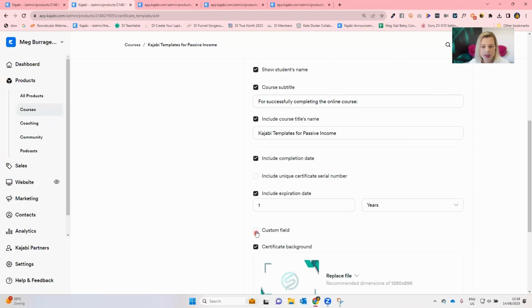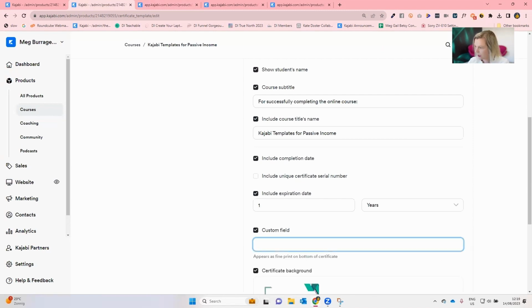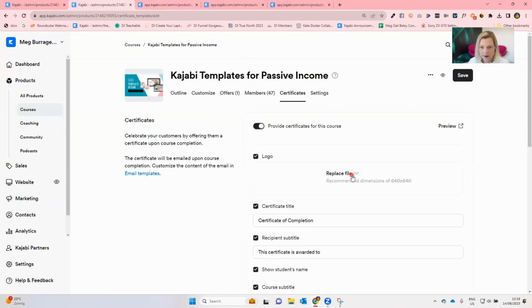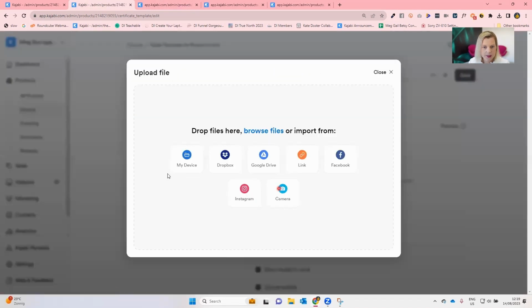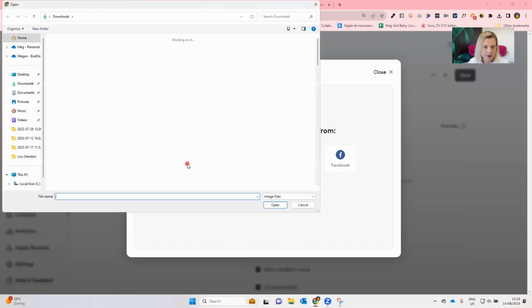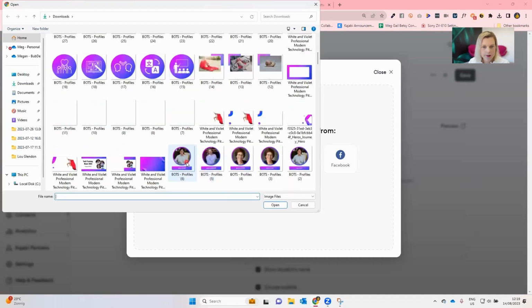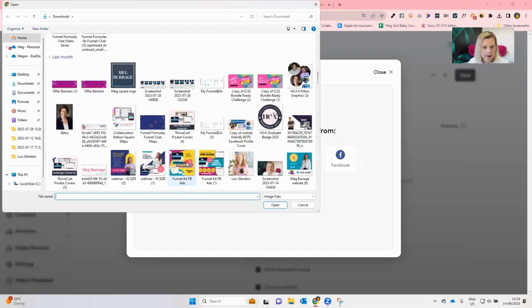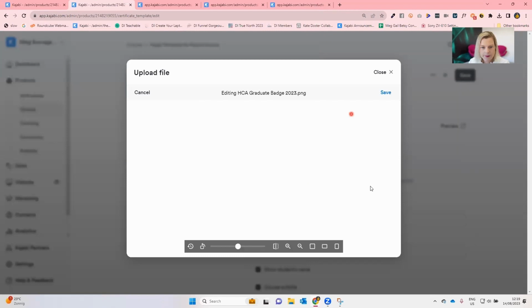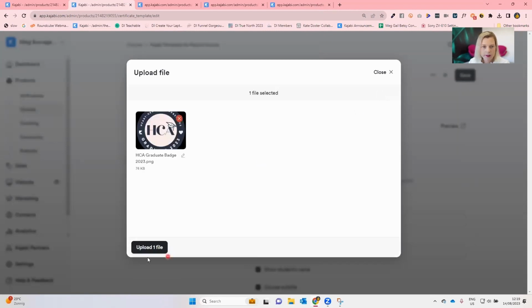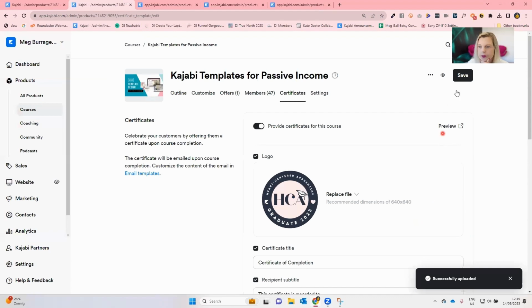If I put a custom field, something like just my name, this, and I'm going to take the expiry date away. I'm just going to put a logo on the top so we can see how that looks. See if I can find one in amongst all of my stuff. Holy moly, let's put this one for now. Okay, wait patiently. And save. Let's see how we're looking.